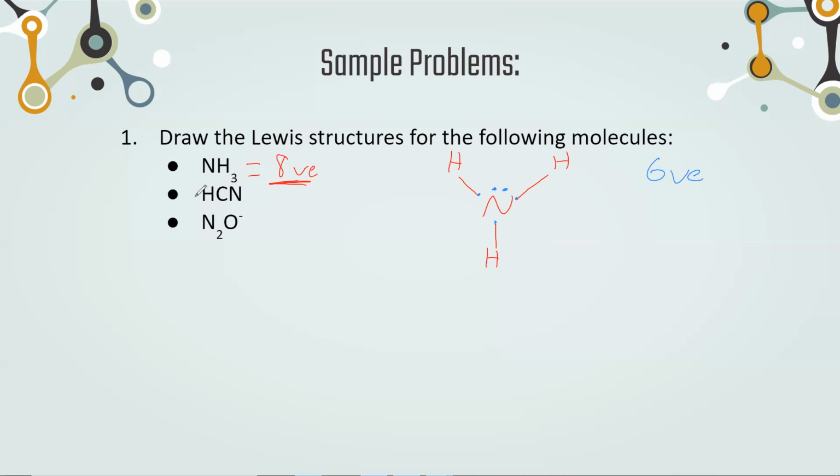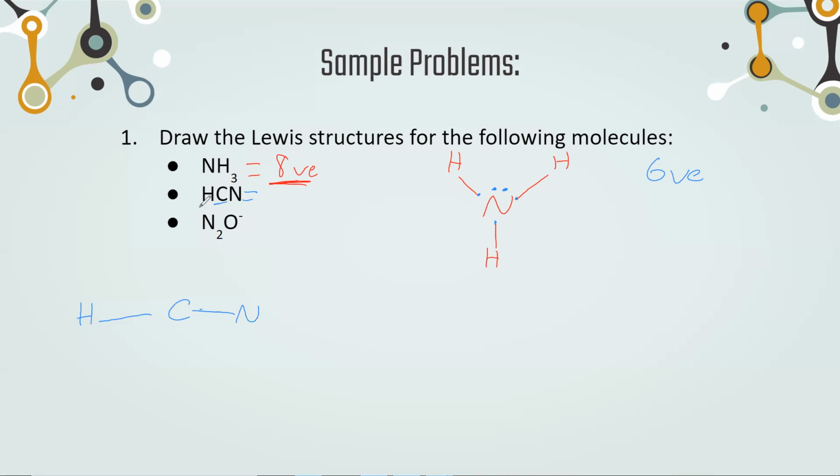So moving on to HCN. This one contains a carbon, so automatically we're going to put the carbon in the middle and we're going to put the nitrogen on one side and the hydrogen on the other. And we're going to connect those 2 with bond lines. Okay, so automatically we can do that without even knowing our total amount of valence electrons. But we may not know how many bonds we need or if there's any lone pairs.